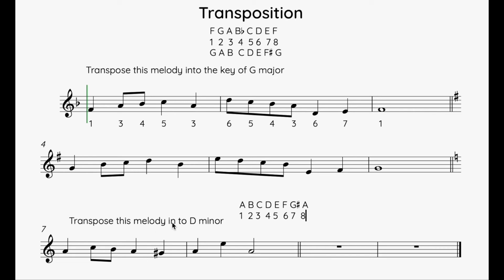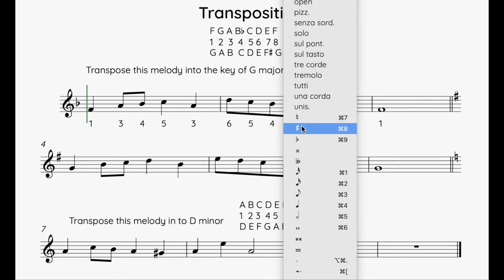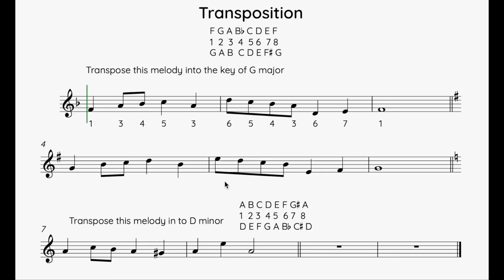Then it says to write the melody in D minor. I have to transpose it to the key of D minor, so then I can write the corresponding notes here: D, E, F, G, A, and of course B flat. So D minor is a scale you have to learn in 2nd grade. So you should know that one already. And of course raise the 7th note, that's a C sharp, and D. Yes, so D minor does have a B flat and a raised 7th, C sharp. So it looks a bit weird having a B flat and a C sharp in the same scale, but that's the way it is. All right, so do our scale degrees.